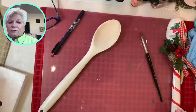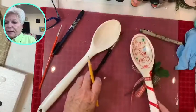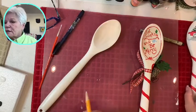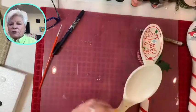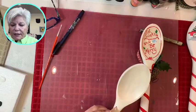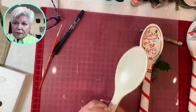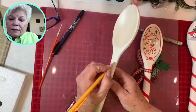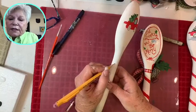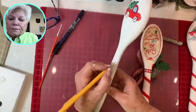Okay, now over here, I'm just going to take a pencil. I have flying brushes. Get rid of some of this debris. Oh, the other thing that I do on this, just in case you're interested, is I will take a pencil and go at an angle that I want my red line to go, and just kind of keep turning it. Oops, I got to get where you can see it. I'll keep turning it until, and direct it downward until I get to the bottom of the item, spoon.